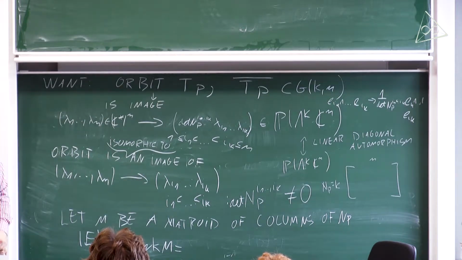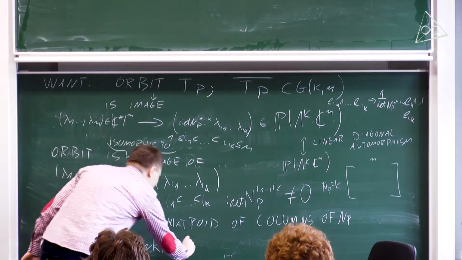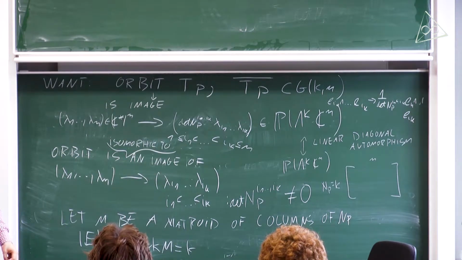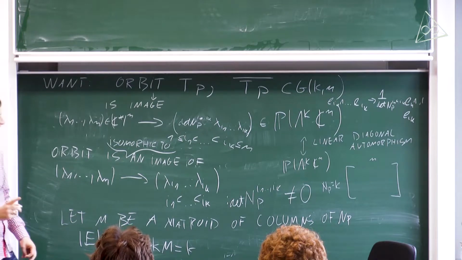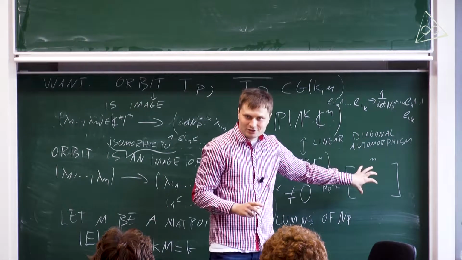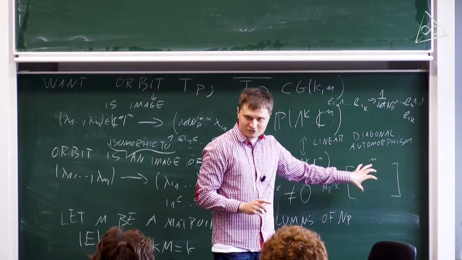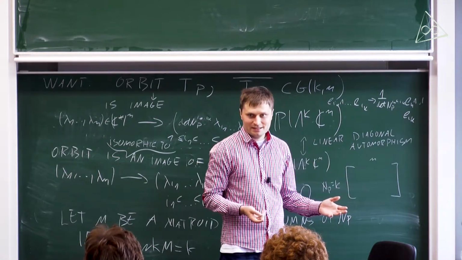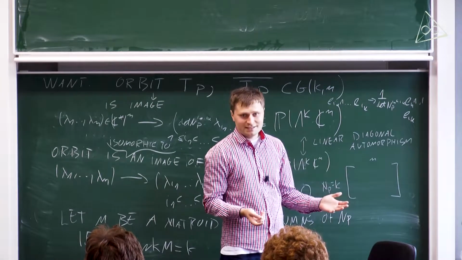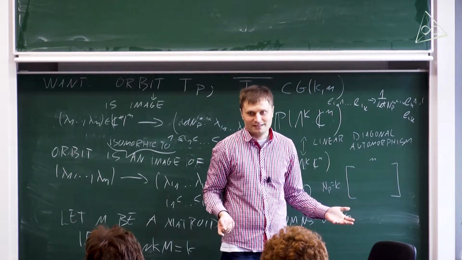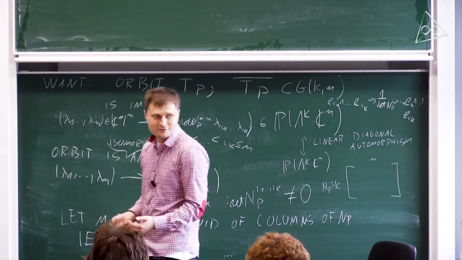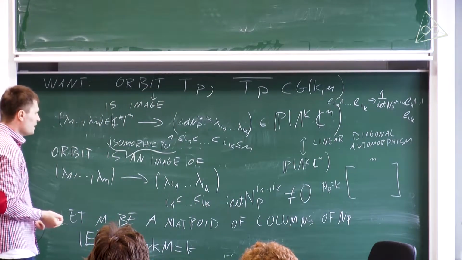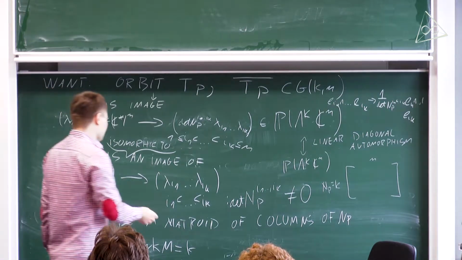K. Okay, why k? Not all minors are non-zero, but there exists a non-zero minor because this is a full rank matrix, because the rows span a k-dimensional space. And if the rows span a k-dimensional space, the columns also span a k-dimensional space. Yeah, we know this from linear algebra. Okay. What are the bases of this matroid?